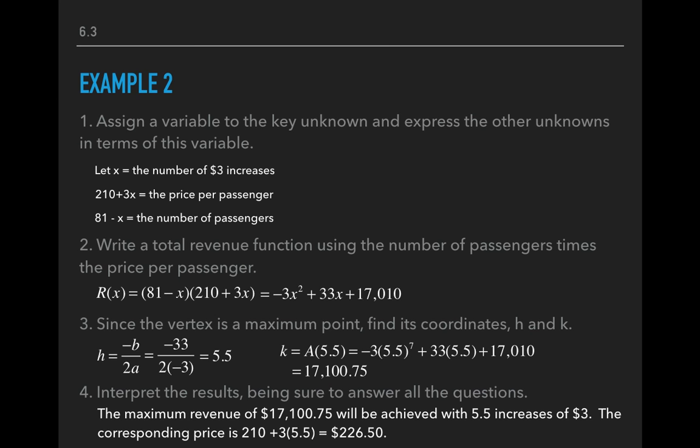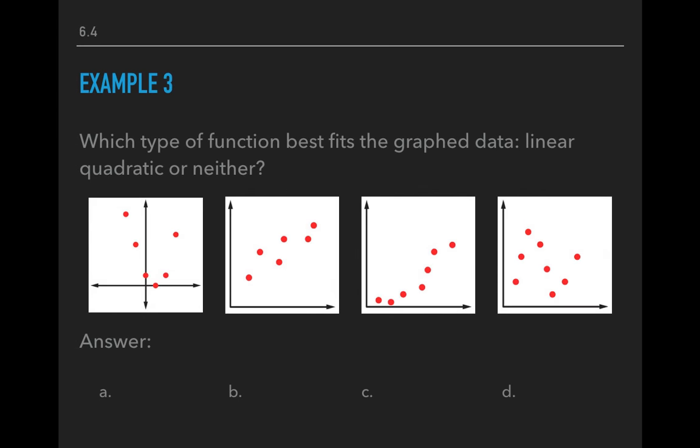So now let's look at this third example together. We want to be able to look at data and determine, these are all scatter plots, but what kind of model would best fit them? Is it a linear model, a quadratic, or does it not fall into any of those? So looking at graph A, what do you guys think? Why don't you take a moment and try and figure out A, B, C, and D. Pause the video, write down your guesses, and see if you're correct.